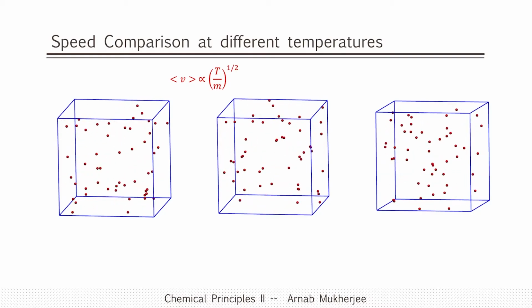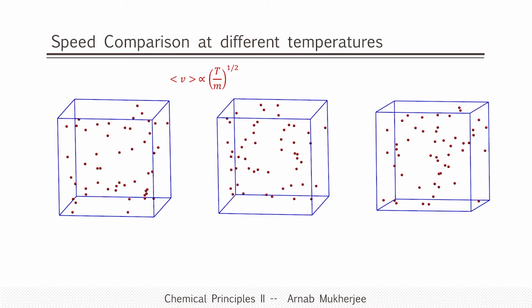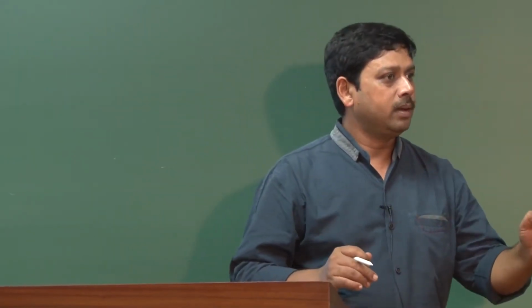However, if you just compare the lower and the higher one, then you can see that there is a big difference. So, that indicates that if you actually go and calculate the velocity of the individual particles, all of them will not have the same velocity. However, if we now calculate the average velocity, we will see that as the temperature increases, the average velocity of the system increases. So, this we have understood: when we have an object close to another object, we can measure the temperature.